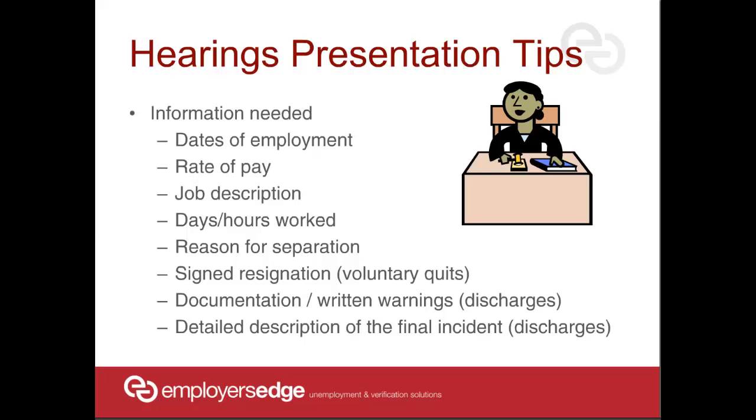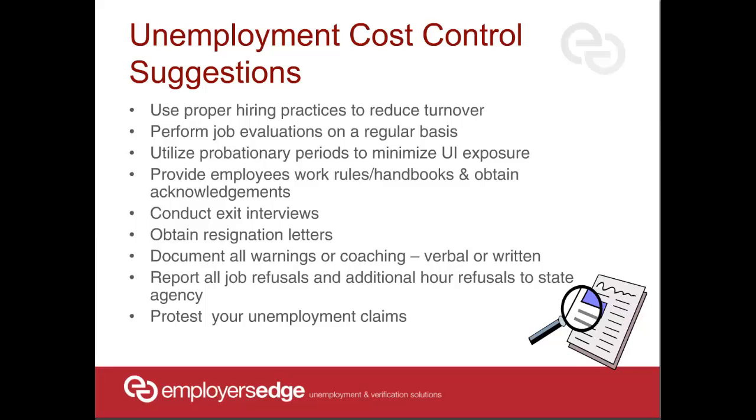So I'm just going to see here, I see a question has come in. How should we handle simultaneous disability and unemployment claims? First of all, if someone is on disability and they file an unemployment claim, you absolutely want to tell the EDD that this person is on disability. You have to be able and available for work. If they are on disability, they're obviously not able and available for work. So make sure you respond to the EDD that that individual is on disability or work comp. They need to know that.